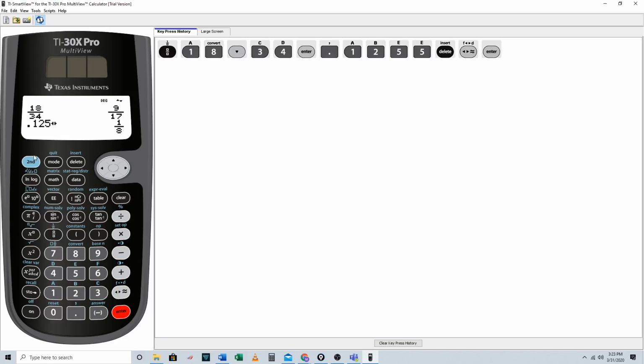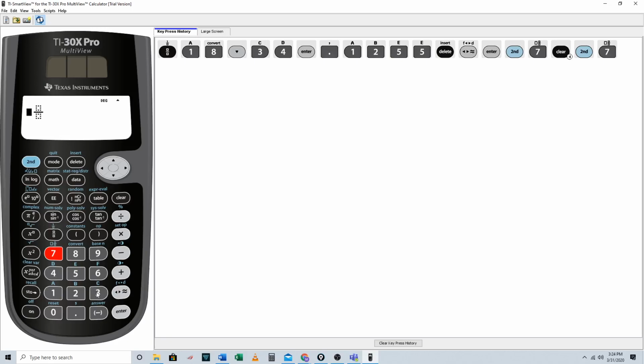There are also mixed numbers. To get a mixed number, you press second and then 7, because anything in blue above a button is what you get when you press second. So second and 7 gives us the mixed number template.